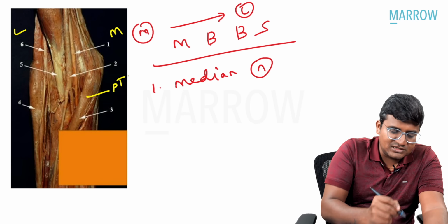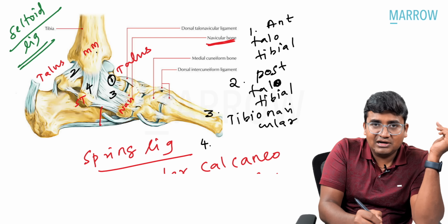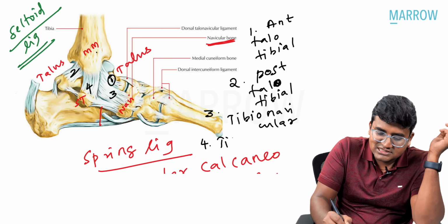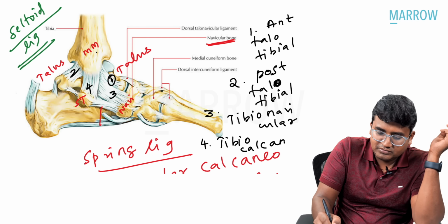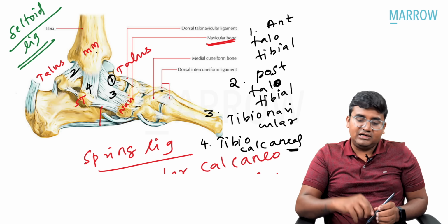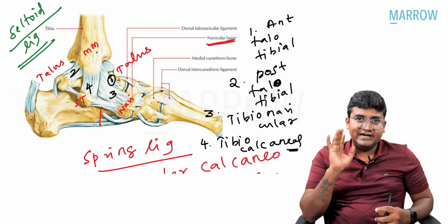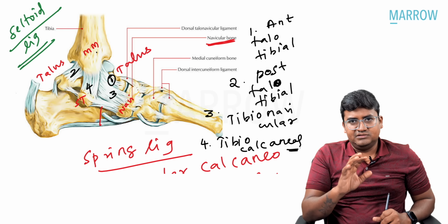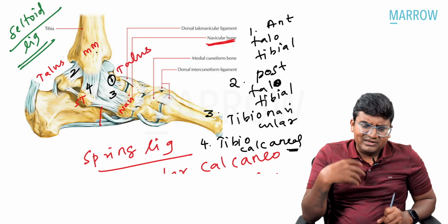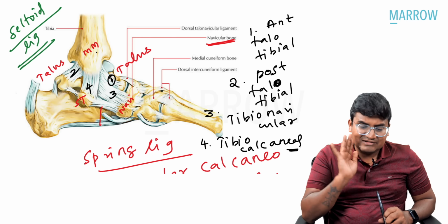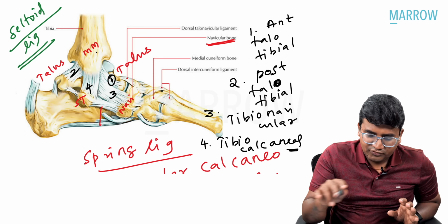Now what is number 3? Number 3 is from the medial malleolus to the navicular bone, that is our tibionavicular. Okay. What is number 4? From the medial malleolus to the sustentaculum tali of the calcaneum bone, that is our tibiocalcaneal. These are the 4 parts of the deltoid ligament. Chances are there to ask in the coming INI-CET exam and NEET exam, 2023 NEET exam. Very often we got this question. In 2017, 18 and so on, we got repeated questions about the deltoid ligament. Again they will ask you, don't worry.